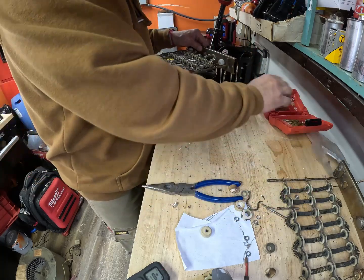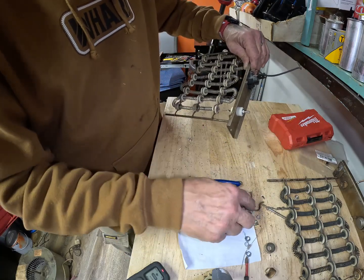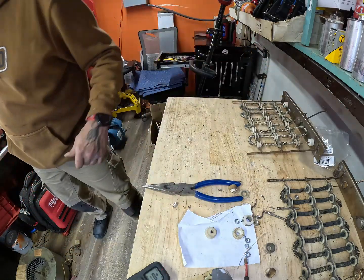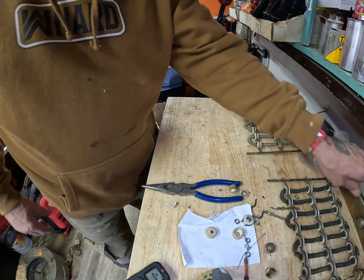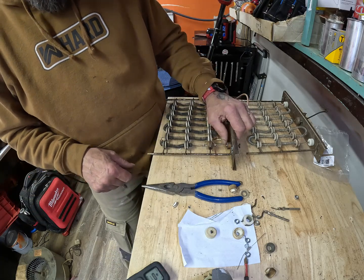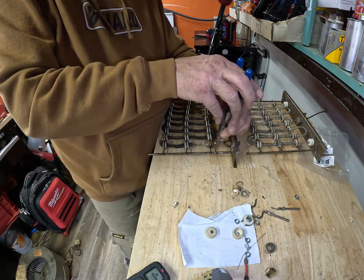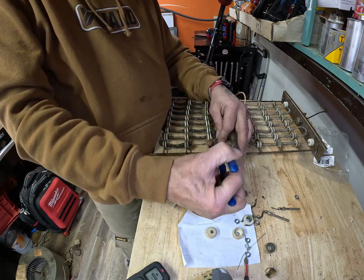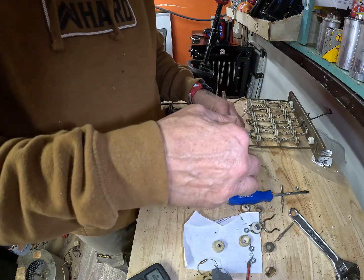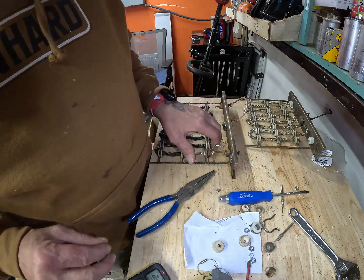Now all we gotta do is replace the other one. The eye has a little eyeball that sticks out, that little, well, you saw it, so I had to drill that hole out a little bit for it. On this one here, it's just the resistor bead on it, and it looks like I can just bend it around the metal. There we go. So I'm going to go ahead and switch out this coil too.